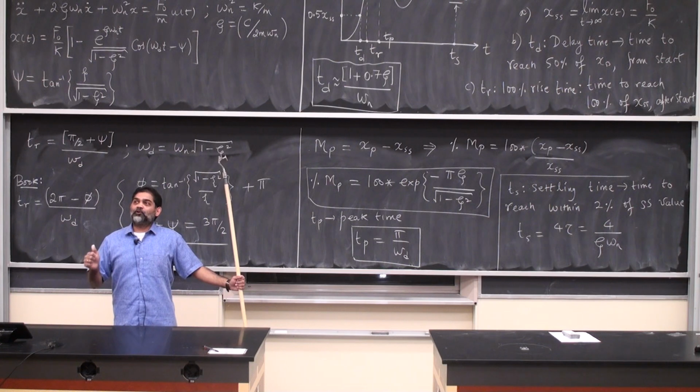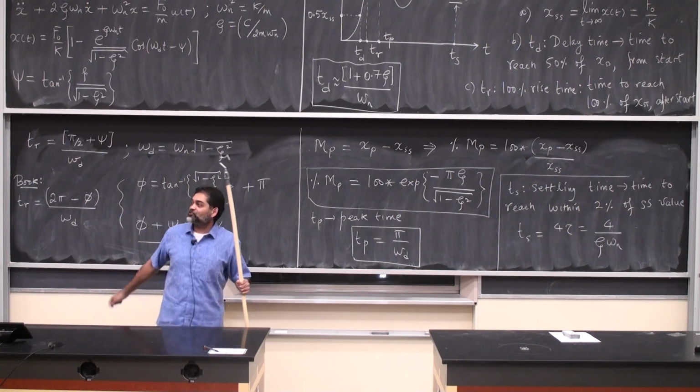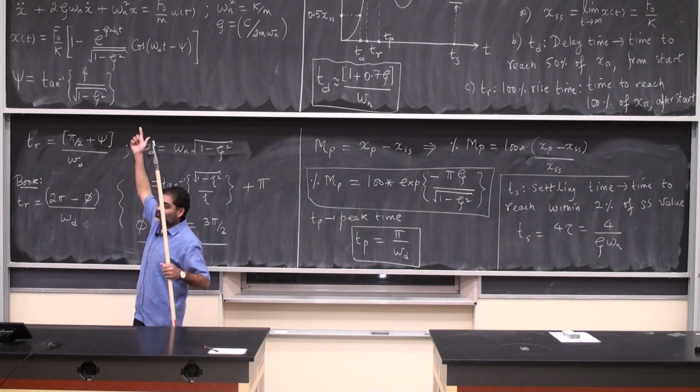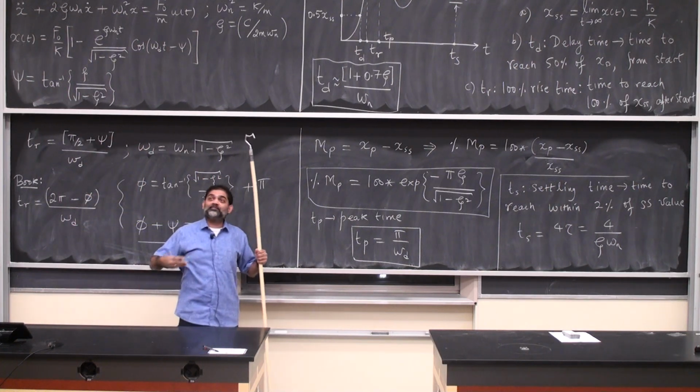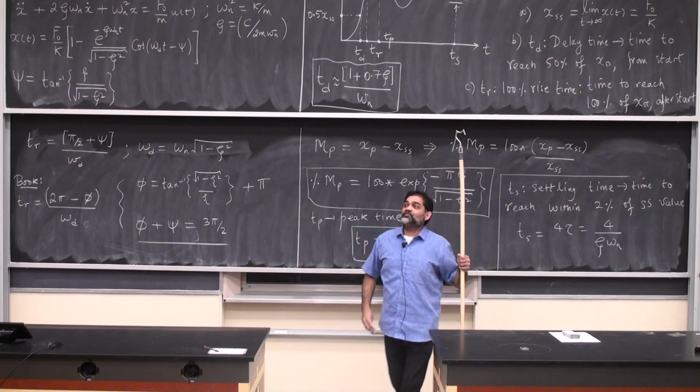Whatever we are doing now is called time domain analysis, because the system response is presented as a function of time. X is a function of time. In frequency response, we present the system response as a function of the frequency of operation of the system, of the forcing function.